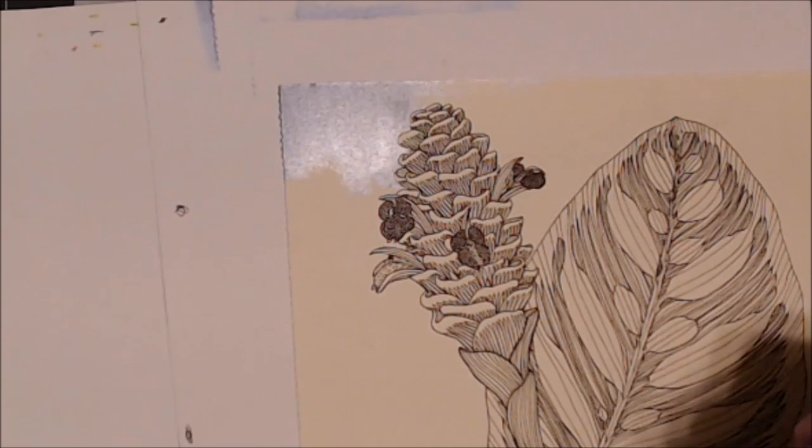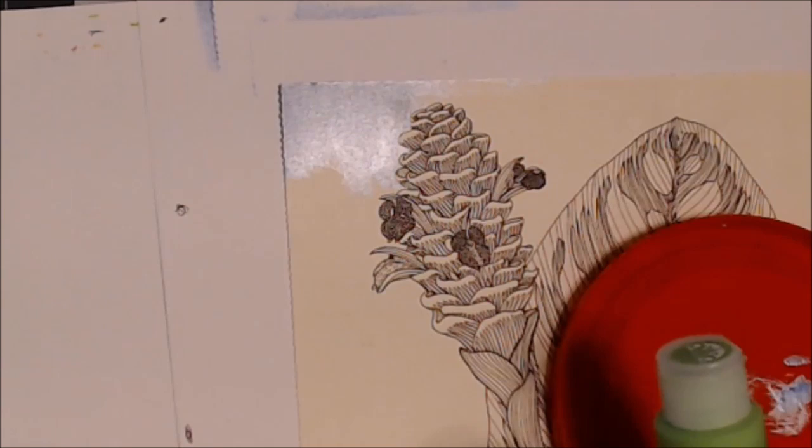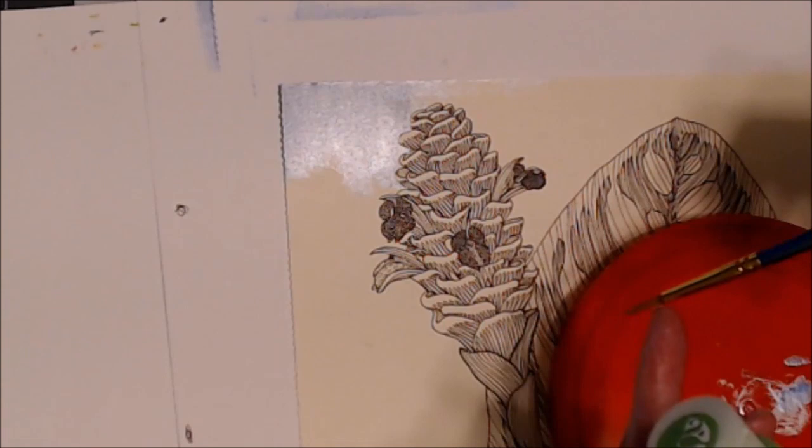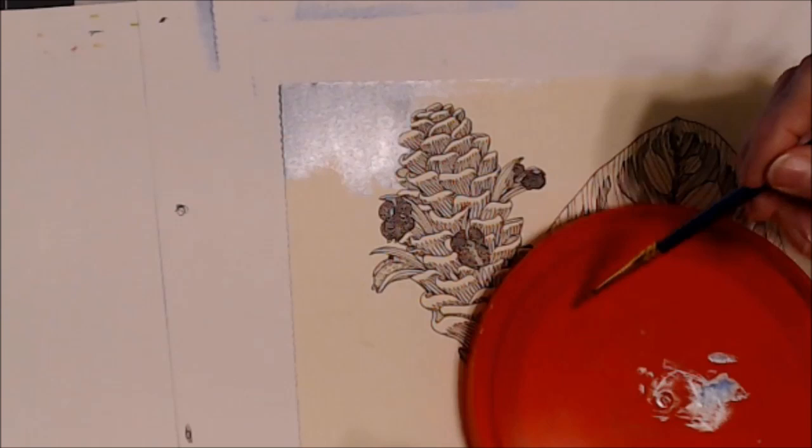Okay, now to thinning the paint. We want to thin this. You can put it on your palette here and spray it with water and thin it. But don't stir it with the end of your brush. You'll wreck the bristles, get paint stuck up in here. It'll just destroy your brushes over time. Use the back part of your brush, stir it up, wipe it off, and then you have your paint mixed up.